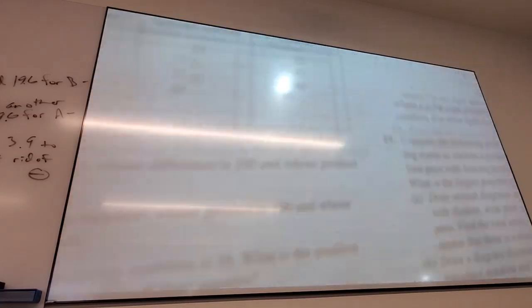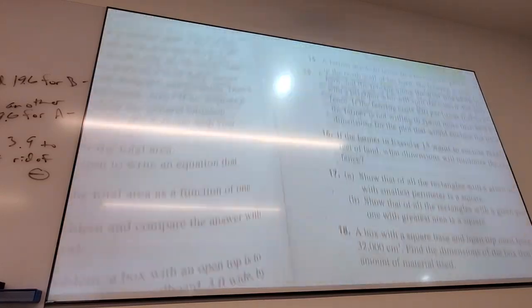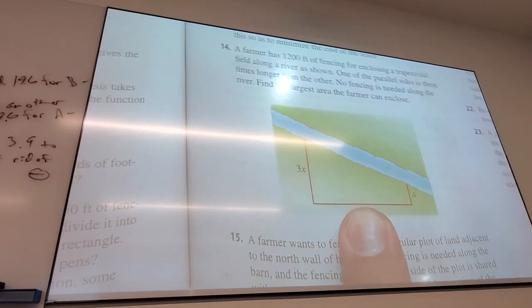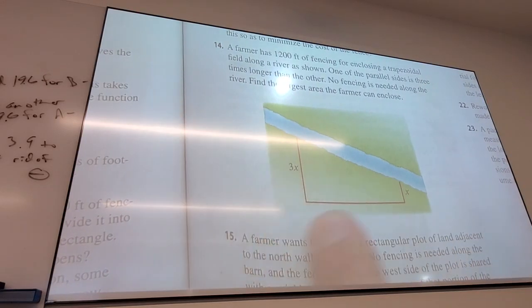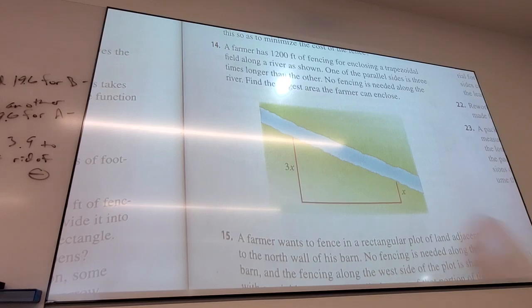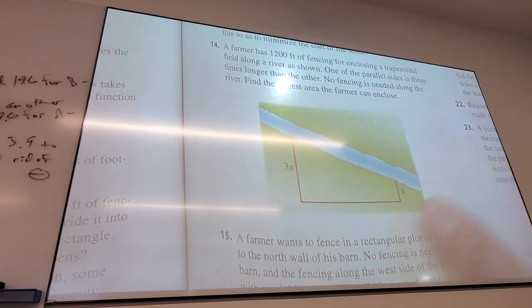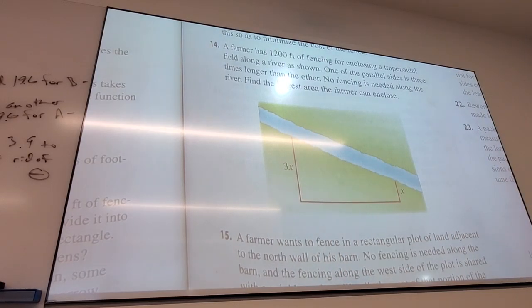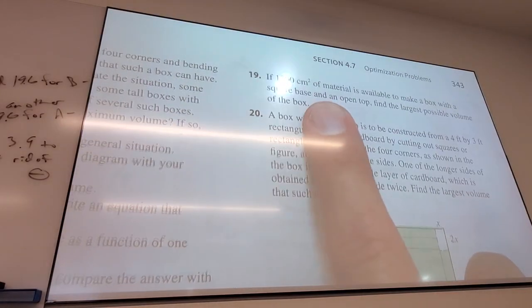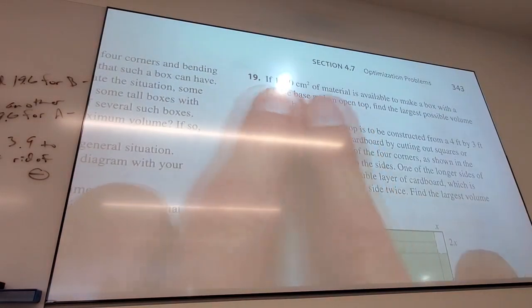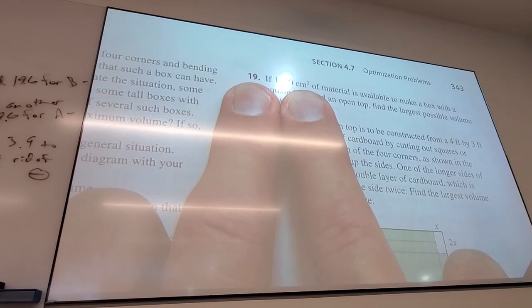Okay. Then you have some problems like, here's a good one. There's an example of what's going on. So he's got a river and he's doing it at an angle. Thankfully, they gave you the picture, so you don't have to try to figure out how to draw this yourself. Here's one kind of like what we did earlier. I'm using this much material, so what is that relative to the shape that I'm going to end up with?